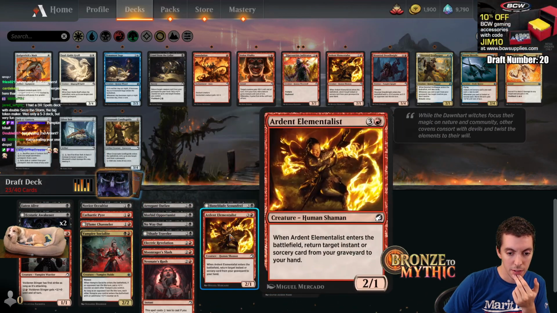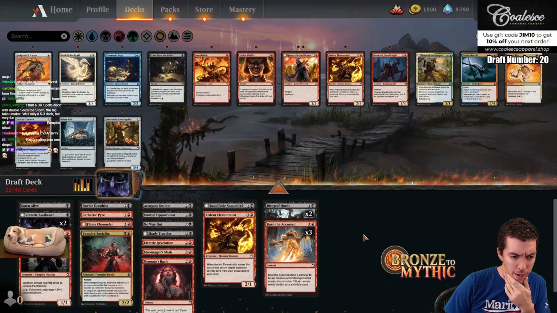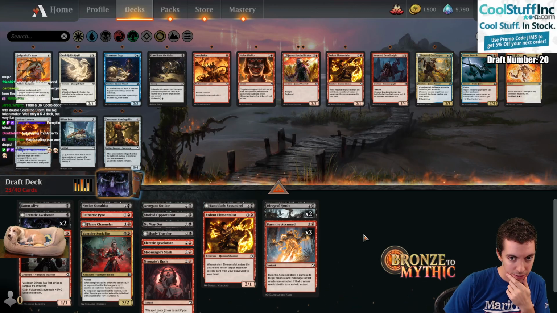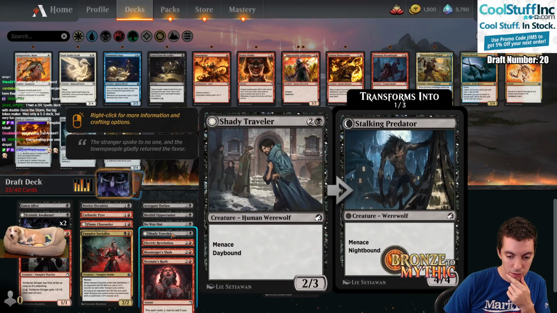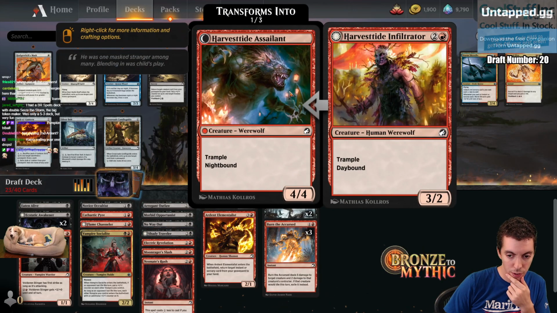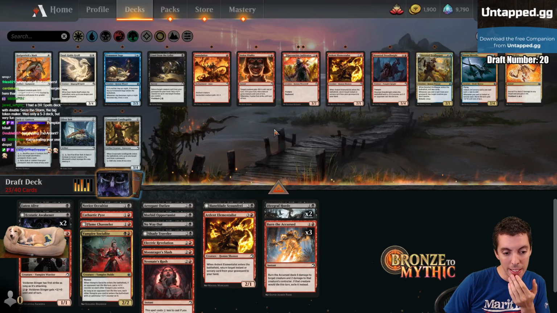Deck's definitely a little weird. Double Horde, Burn. Our mana sinks are Revelation. That's really it, honestly. And then Traveler is better than Infiltrator. It certainly blocks better. We don't have that many instants, so we're not going to Night super often, I don't think.